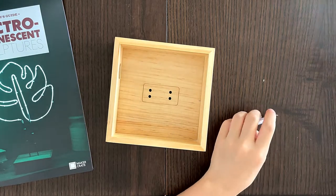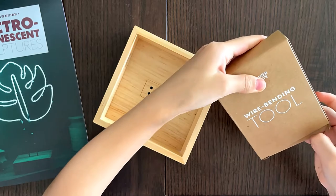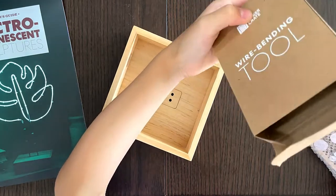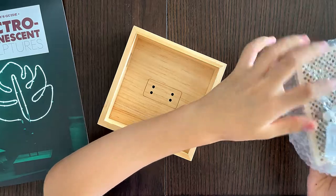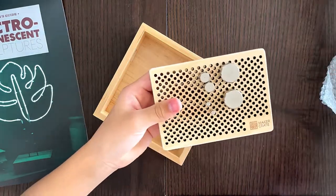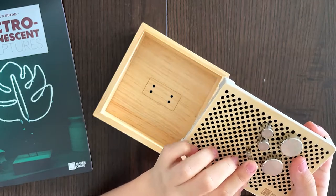That's the wooden base. Let's take out the wire bending tool. This is the wire bending tool, not the wire cutters. Let's see what the wire bending tool looks like. Is this what you call a wire bending tool? And it's also wrapped in bubble wrap. And of course, you don't need that. So this is the wire bending tool, but whatever that is.